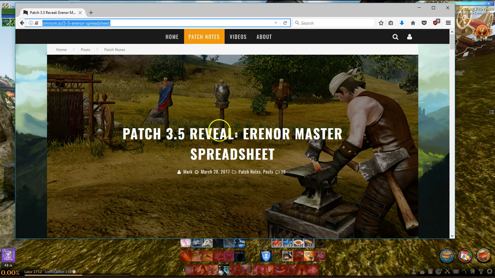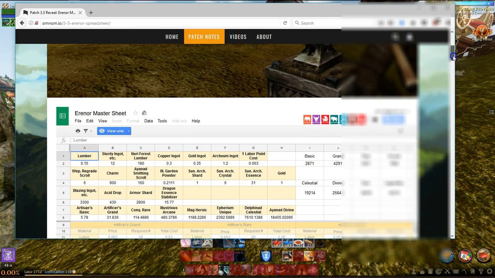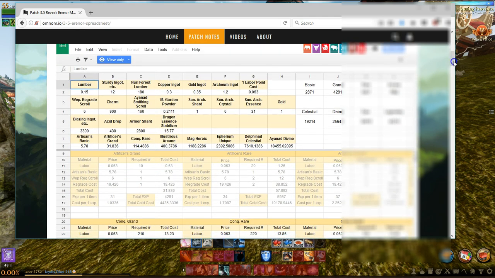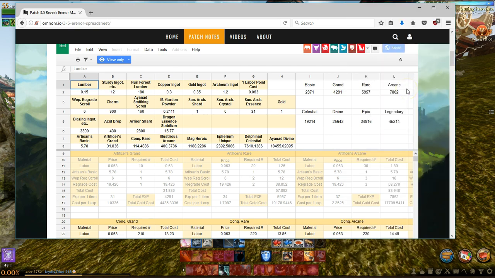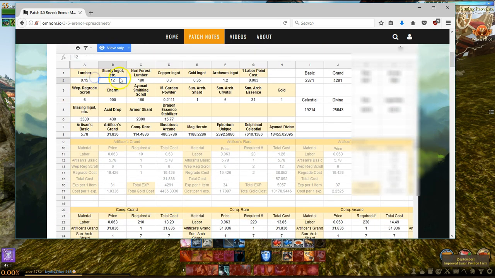Okay, so I'm going to head over to omnom.io, and I'm going to show you the 3.5 Erenor spreadsheet that they posted, and a quick how-to on how their spreadsheet is working. If we look at the calculation sheet here, what it's actually doing is listing all the values and paths to upgrade your Erenor weapon throughout these different grades. And it's using values from Korea. What I'm going to do is actually use values from our servers, the North American Legacy, Fresh Start, the EU Legacy, and I didn't get values for the EU Fresh Start, but we can post those in.